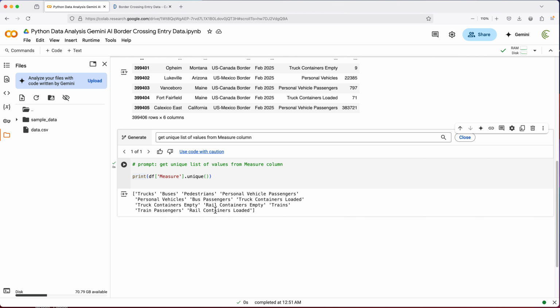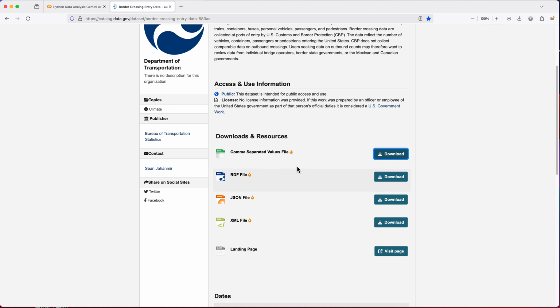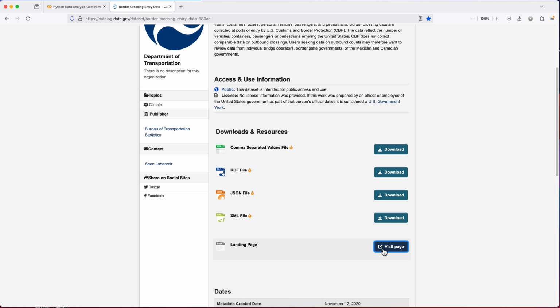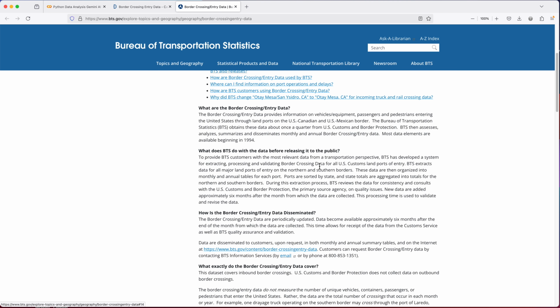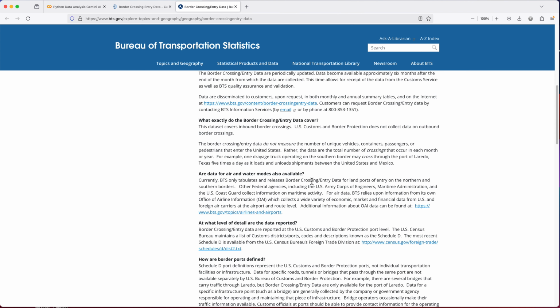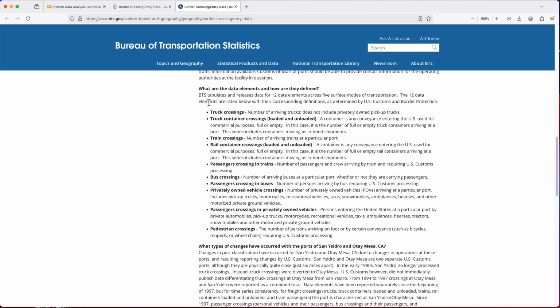Now, if you wanted to better understand what these things actually mean, you can go back to this source data, which I'm going to link to in this video description so you can get to this. Now, if I open this landing page, see, this basically just explains this data so you can go through this and better understand what's going on. And as you go through this, you can see it gives good descriptions of what is this, and so on.